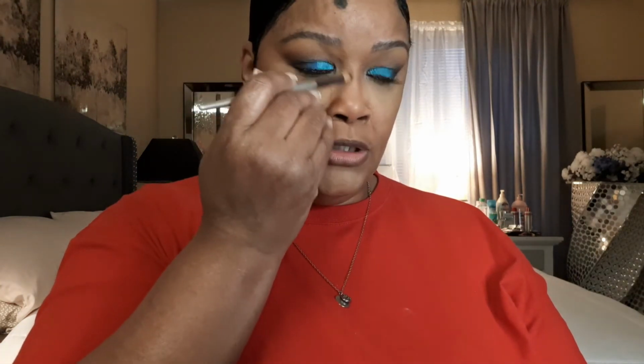So anyway, let me go in with my lining here, as you guys already know. What I'm going to do is define the bridge of my nose just a bit. Again, I never go all the way down my nose, only in the bridge area. Just so it'll look like I do have a bone structure there. And I want it to look very faint, extremely natural looking, which is what it's looking like now, which is pretty much what I was going for.